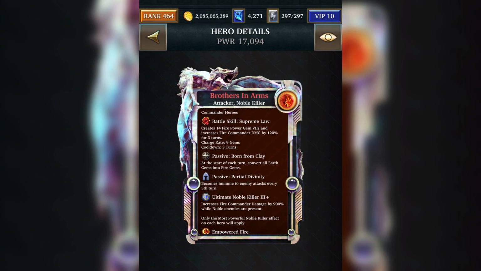The next passive, it becomes immune to enemy attack for, I think it's for one turn, and it happens on every 5th turn. So you won't get this on turn 0. It's after 5 turns, then this passive will kick in. So it's got a 5-turn cooldown. It's like decks that we've seen before a long time ago where the battle skill becomes active after a 5-turn cooldown. So this passive, I can't see it really being very useful now. Probably will be useful in the future, but as it stands, it's not very useful. Just like this first passive where it converts Earth Gems into Fire Gems. Can't see it being very useful right now, but however, might be useful later on in the future.